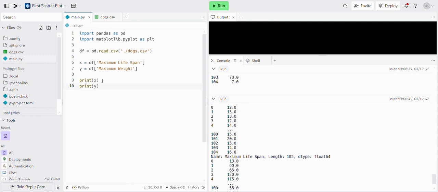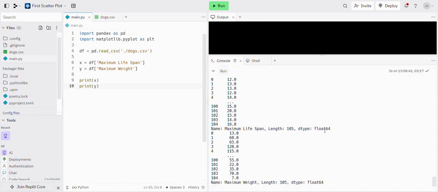So when I printed it out here, it printed out what was in X, which is my maximum lifespan, and it's counting from 0 to 104. It just left out some details in the middle. All the values that were in the maximum lifespan, and it's telling me at the end that was the maximum lifespan. There were 105 items, and those items were all of a variable type, or memory type, that's called a float. It's how it saved it in memory. And then same thing for that Y. It's given me 0 through 104 values, all the values in order. Those are the maximum weights that are in the data, and the length of it is 105 of them, and they all happen to be float values in memory.